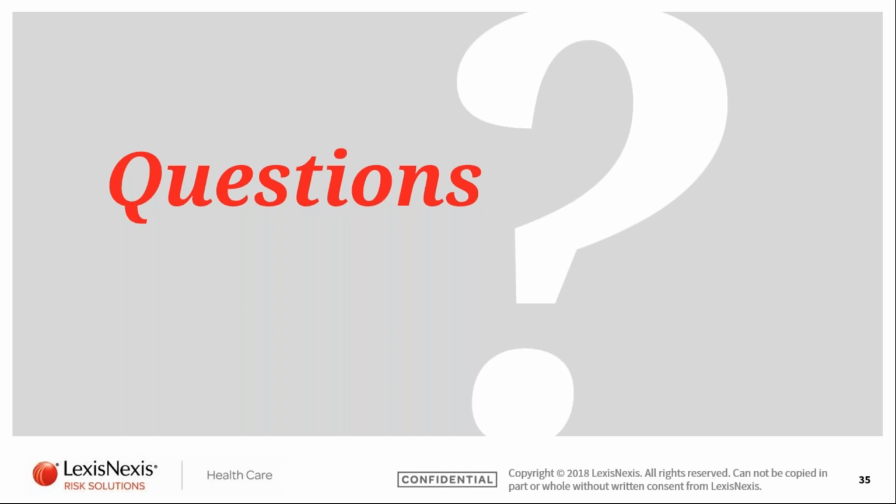A couple more questions here. How often do the checks need to be performed? The CFR requires the PBMs ensure the providers are enrolled in Medicaid every 5 years, so that's the Medicaid enrollment. And then the EPLS and LEIE need to be checked no less frequently than monthly, is the way it's worded. No less frequently than monthly. Our current clients, I believe, with our solution, you can choose the frequency. I think monthly is what we normally see on checking the entire network.